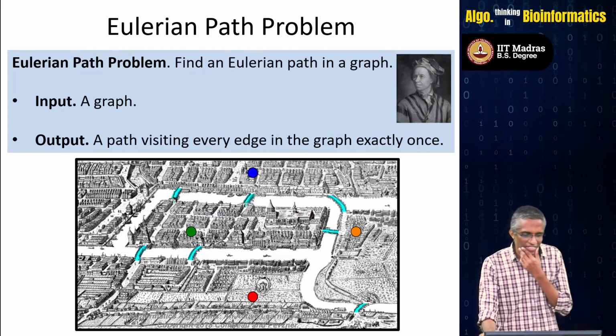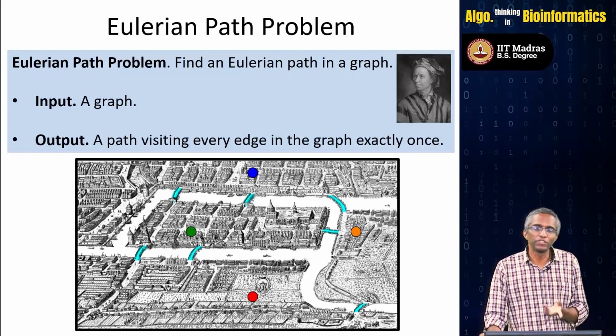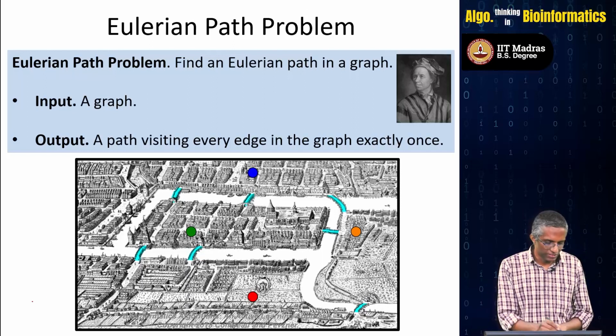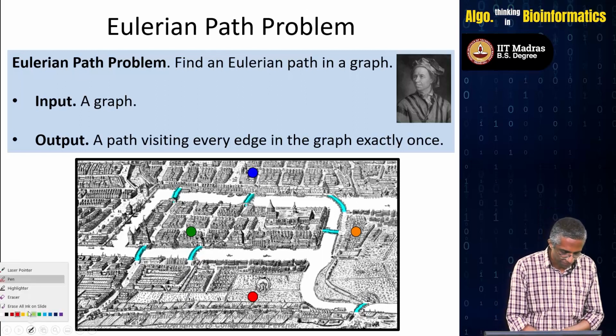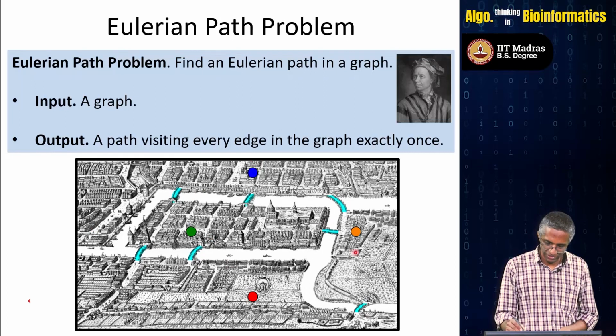And this is exactly the problem that Euler was trying to solve, right? So there was this famous bridges of Königsberg. I'm not sure if I'm pronouncing Königsberg correctly. So this is a small town where you had this landmass in the center, this island, and then there was this waterway that was surrounding the island, and there were these other lands, and there were these seven bridges. So there's 1, 2, 3, 4, 5, 6, 7, right?